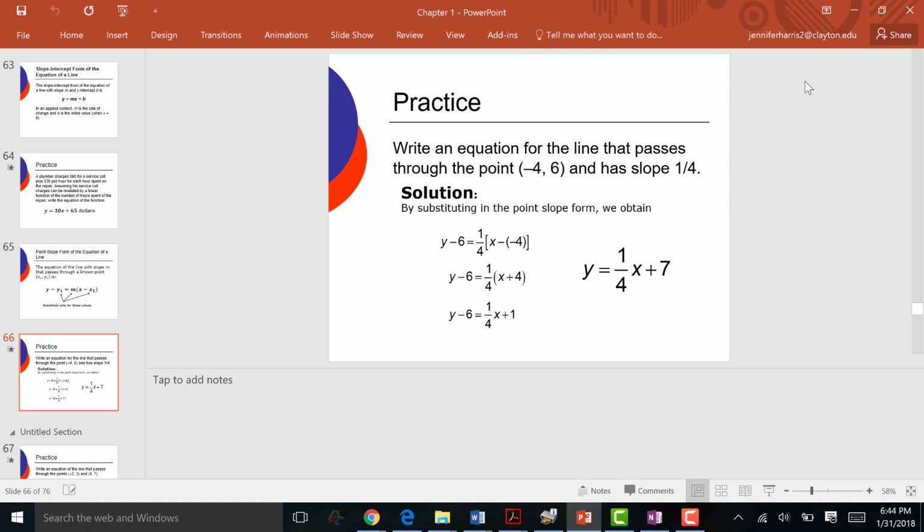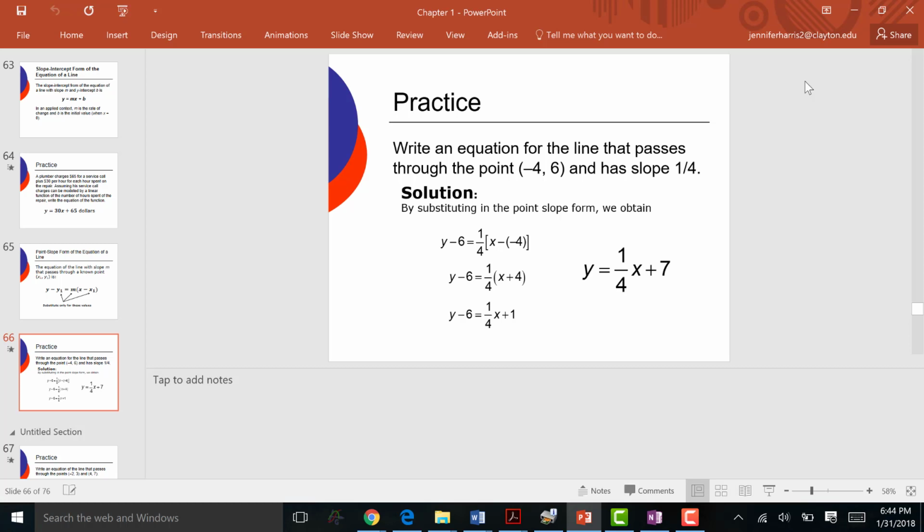So you said Y1 is 6. You said M is 1/4. And you said X1 is -4. Bring everything else down. So here I've got Y minus 6 equals 1/4 times X minus a -4. Now what I want you to remember is these original minus signs that you see are a part of the original problem. Don't get that minus mixed up with that minus sign. There should be 2 of them there because my X1 was a -4. So now I'm just going to solve and get Y by itself.